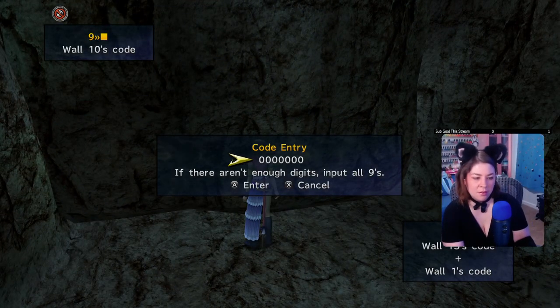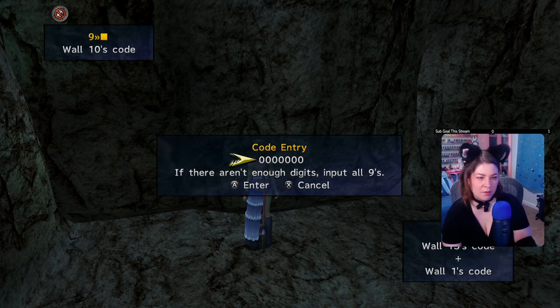Okay, so this is wall 9, so the other one is wall 10's code. So what was wall 10's code? Wall 10's code was 26. And the other clue was battles, so I think it's just 26.